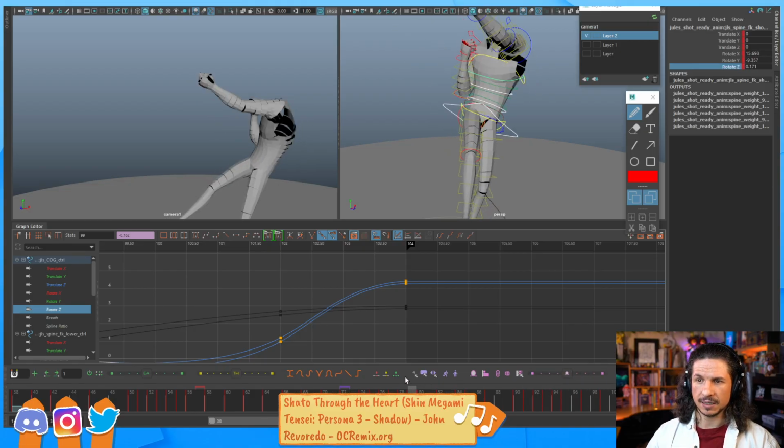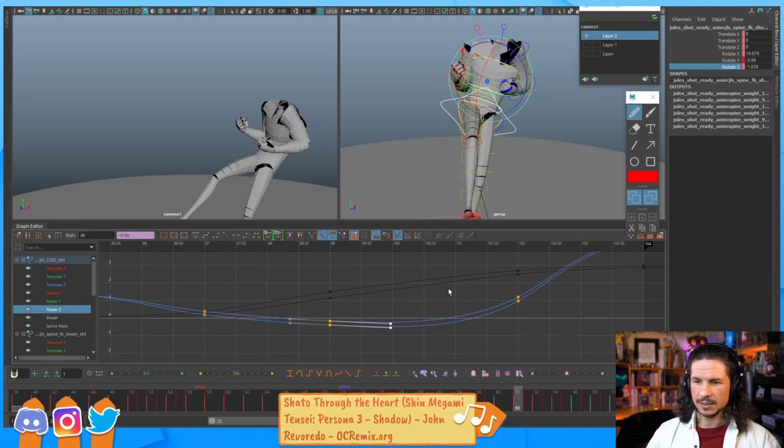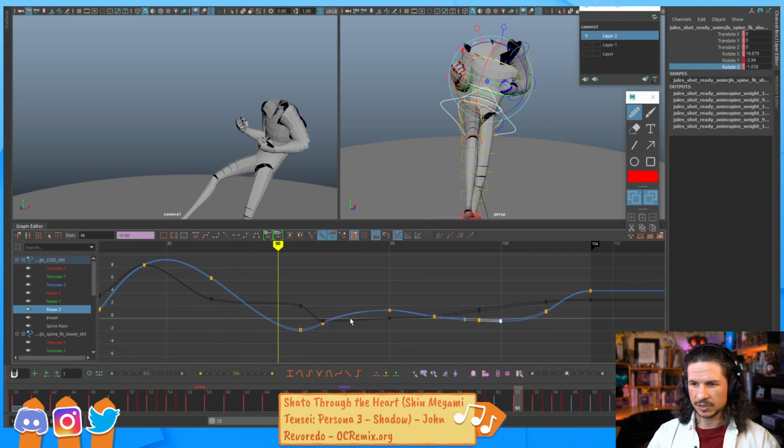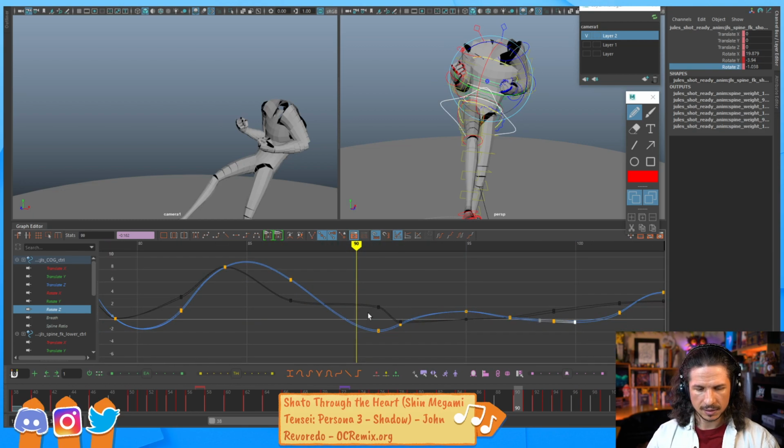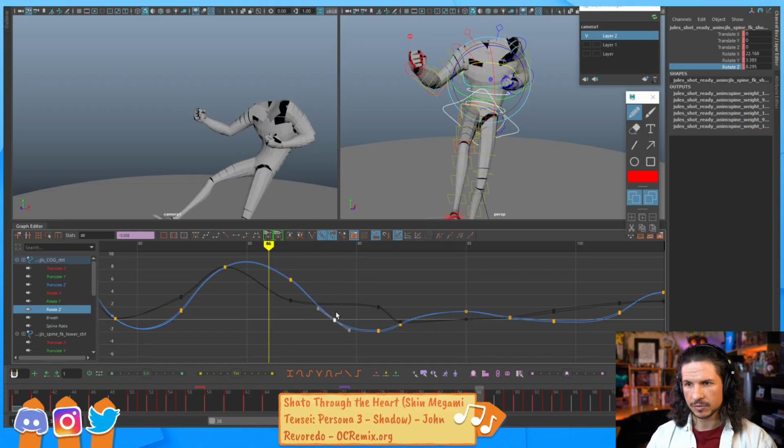The arms still need a lot of work, but the body should feel better. I feel like there's still something right in here. The chest is rotating a little too quick. We need a little bit of an ease in here. It comes through.